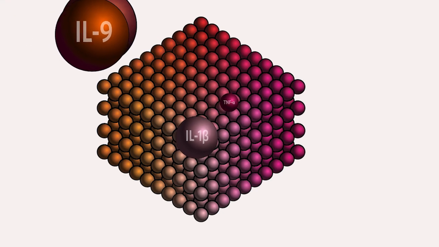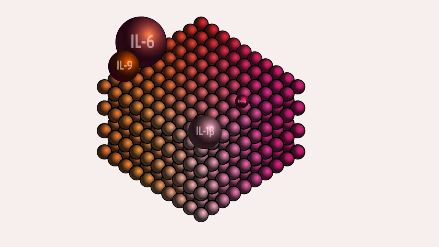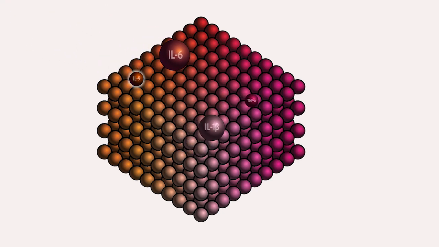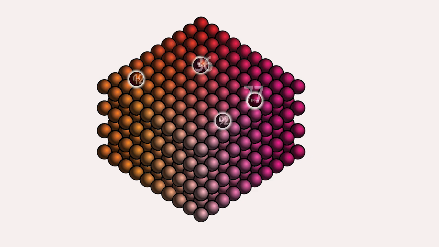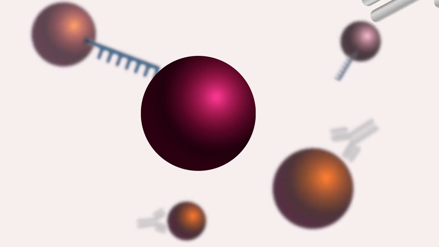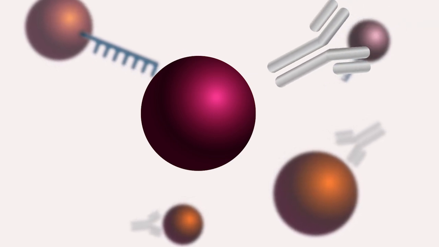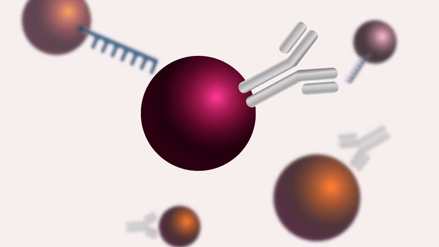XMAP Technology uses colored beads to carry out biological assays similar to ELISA or standard nucleic acid hybridization. The beads are color-coded with precise concentrations of specific fluorescent dyes, yielding hundreds of distinctly colored bead sets. Specific capture reagents such as antigens, antibodies, or oligonucleotides are coupled to the bead surface.